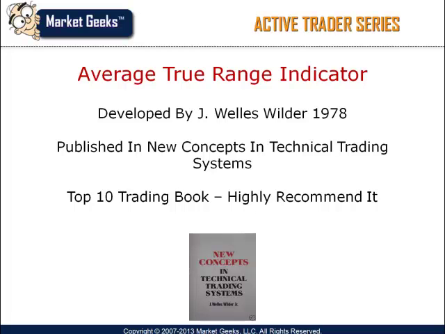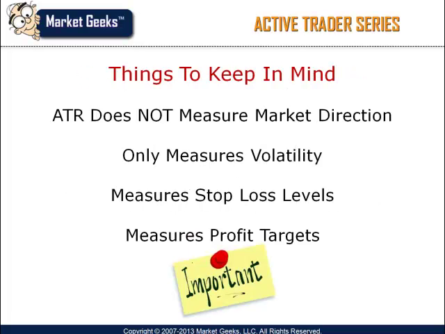One very important thing to keep in mind about the ATR indicator is that it's not used to determine market direction in any way. The sole purpose of this indicator is to measure volatility, so traders can adjust their positions, stop levels, and profit targets based on increase and decrease of volatility.